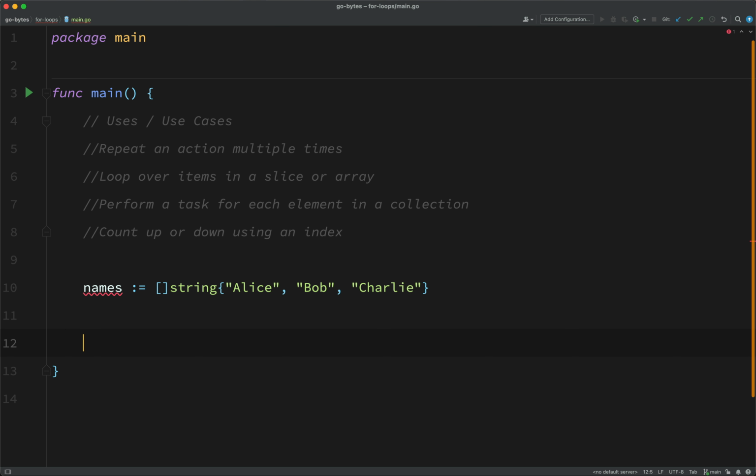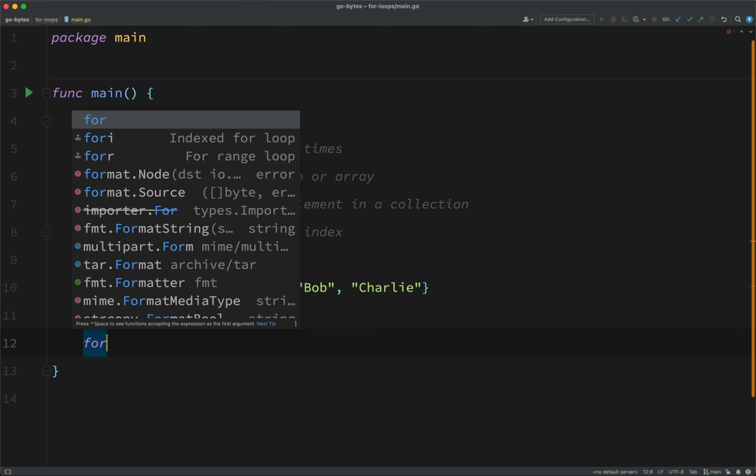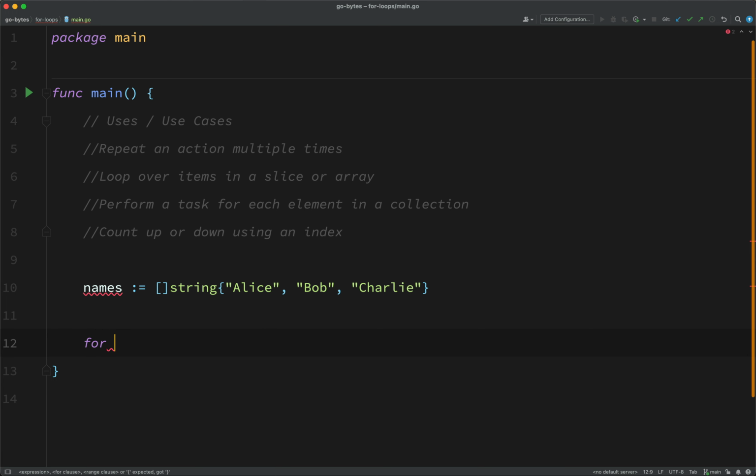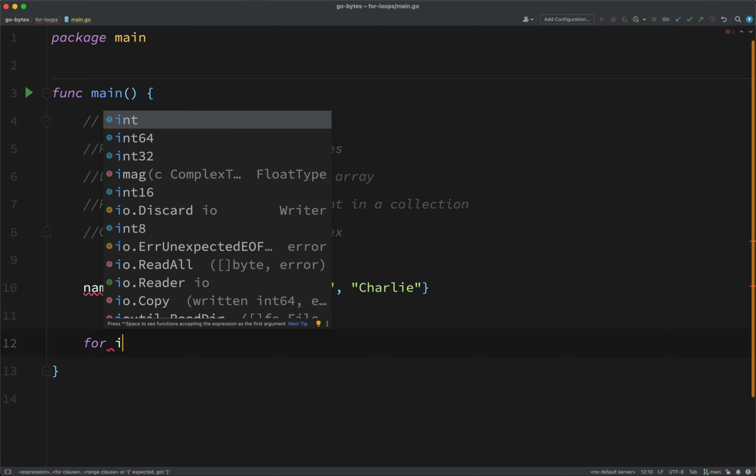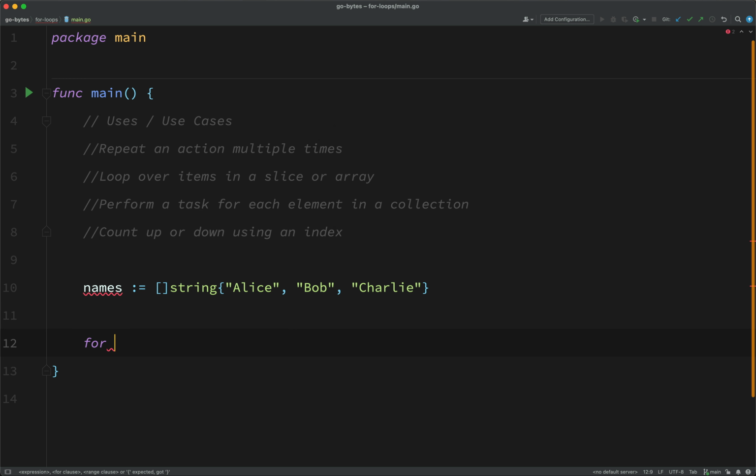The way that we do this is we say for, and the first part will be the index. We could say i, but we're not actually going to need or use the value. When you're not going to need or use the value, what you can do in Go so that your code still compiles is put an underscore, and then the rest of the program won't be expecting you to use this.